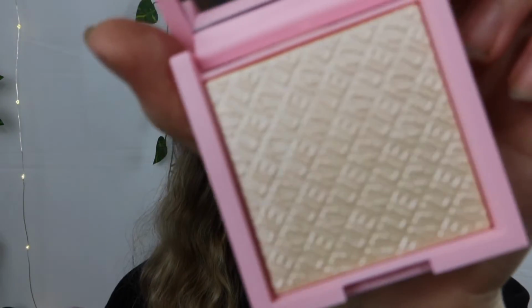Sometimes you get them on your face, you can see the highlight, but it's just kind of a chunk of highlight on your face and it doesn't really match, and it doesn't look like it actually fits there and belongs there. I'm just tapping in with my fan brush. This is just a Kylie Cosmetics fan brush, nothing special, just a brush that's a fan. This is actually not even damaged, any of that where it says Kylie on it, any of that imprint. It all looks to be purely intact still, which is insane. Usually things like that get damaged in the first use.